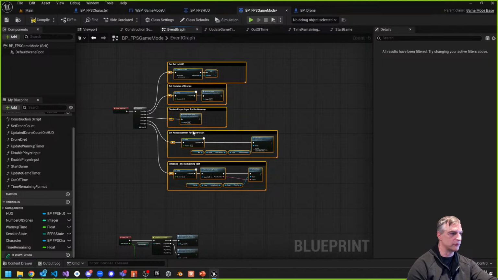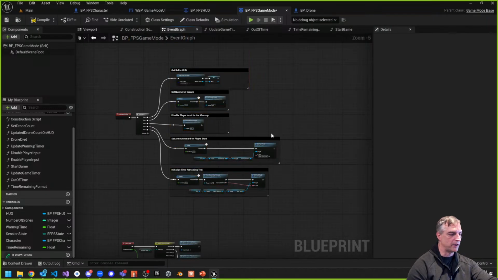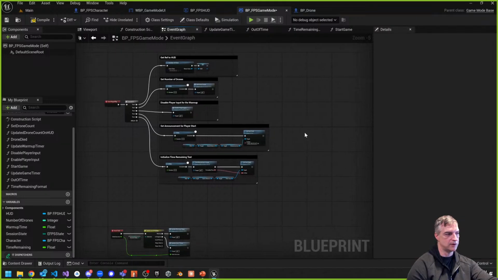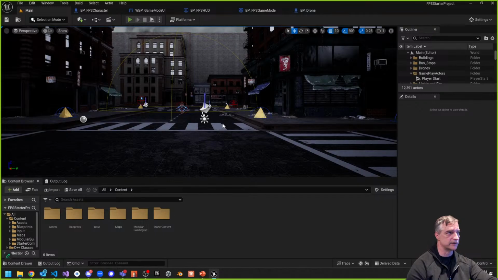Again, I keep doing this over and over again to show you it's better for you to do this, because this way it's legible. It's human readable this way, as opposed to the way it was before. Okay, cool. Let's compile and save and test and see if it's still working the same way we want it to.